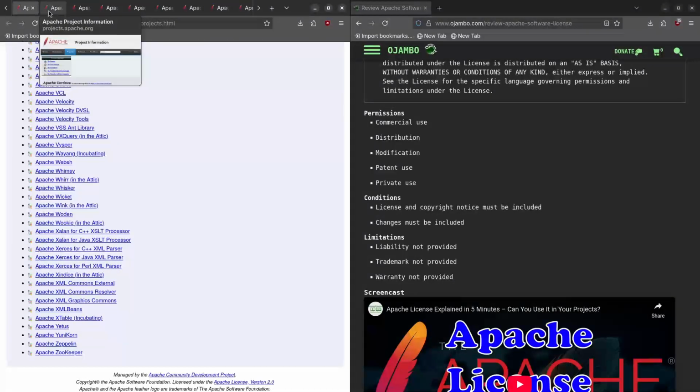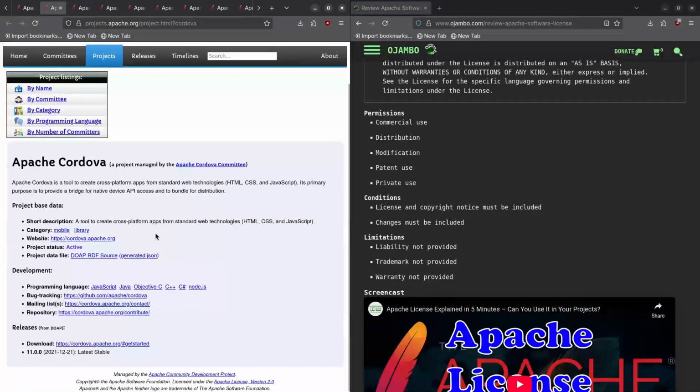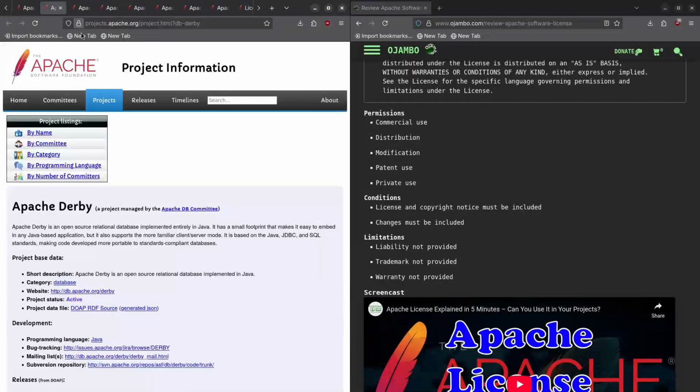If you look, there are some of the projects we open up here, for example, this one, Cordova. Remember I told you this used to be called PhoneGap. This allows you to create multi-platform apps just using web technologies. It will do the heavy lifting for you. For example, if you're on Android or iOS, it will do that for you, meaning you don't have to write native code, you can just use HTML5. So that's the Cordova project.